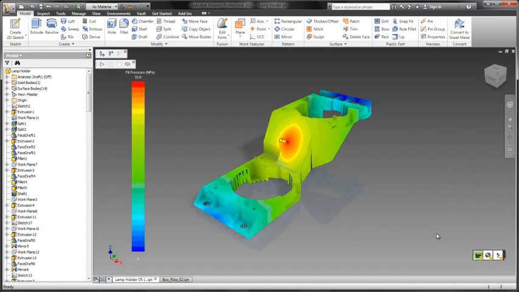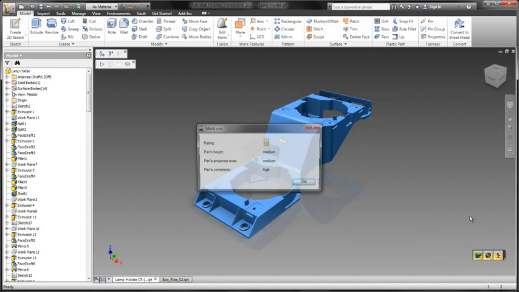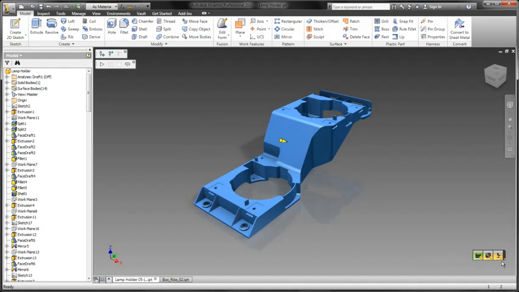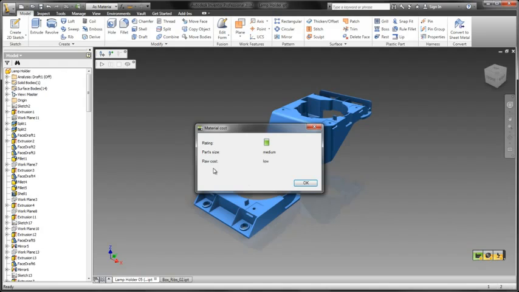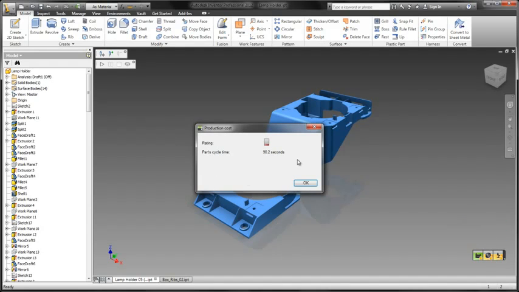And if all that wasn't enough, there's still two more indicators that we haven't touched yet. So for cost, we have three factors. Mold cost is influenced by the overall size of the part as well as the complexity. So for example, the more undercut features it detects, the higher the cost is going to be. Now material cost is a relative indicator based on the material you've selected to mold this part off. The default is always going to be ABS, but that can be changed in the iProperties dialog.